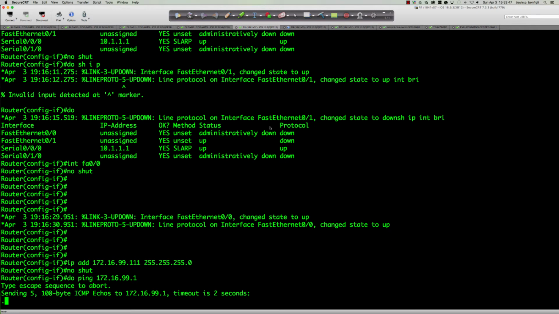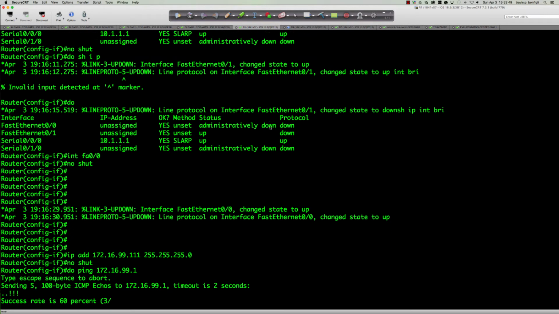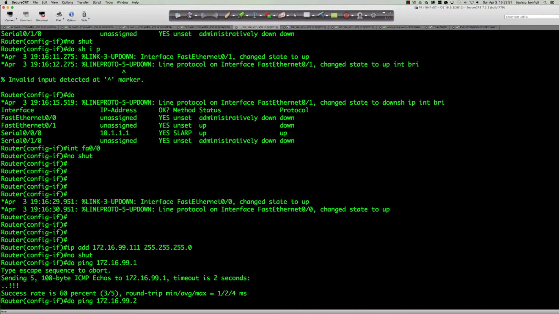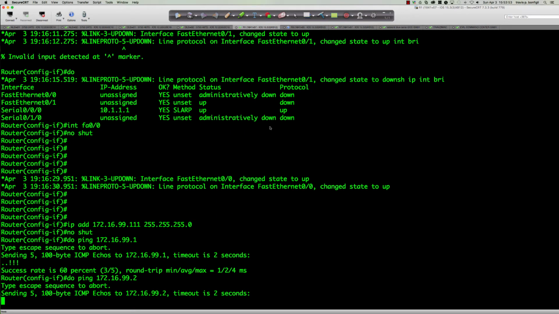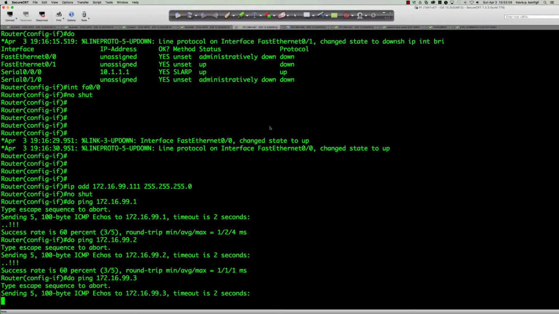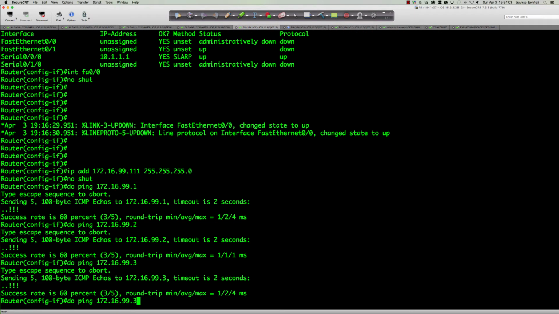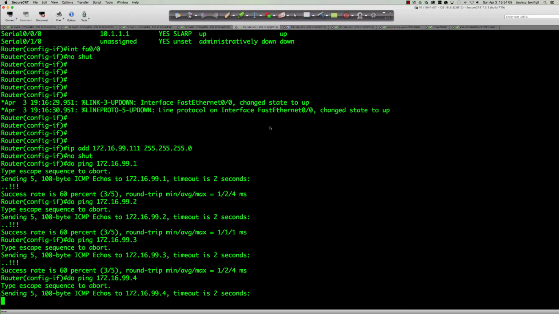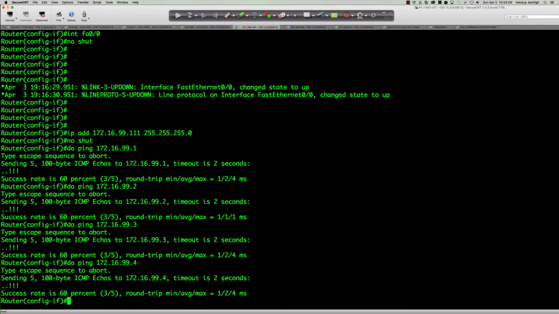So can I ping DLSW01, to which I'm directly connected? I can. What about 2? Do we have reachability to DLSW02? We do. What about DLSW03? I'm sorry, ALSW01, which is .3. We do, and then 4, which is ALSW02. All right, so we're ready to go here.